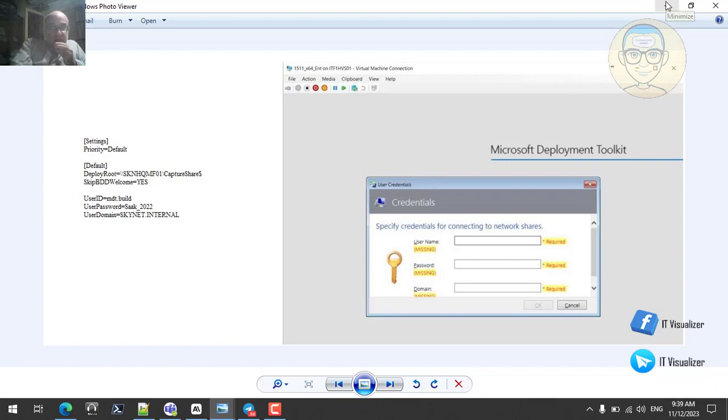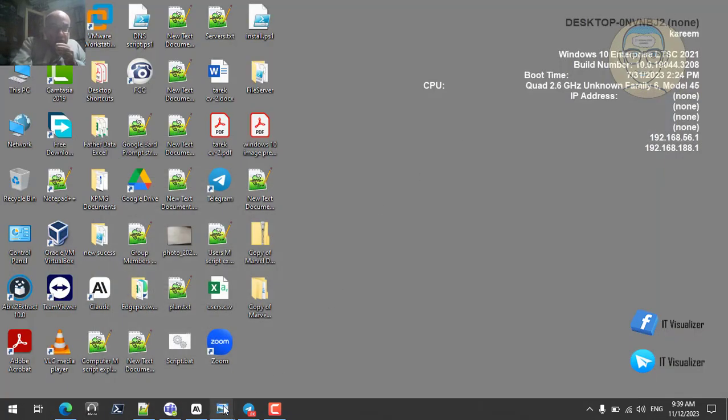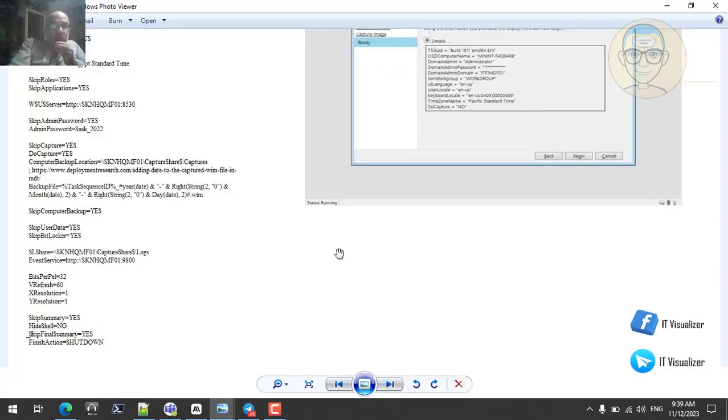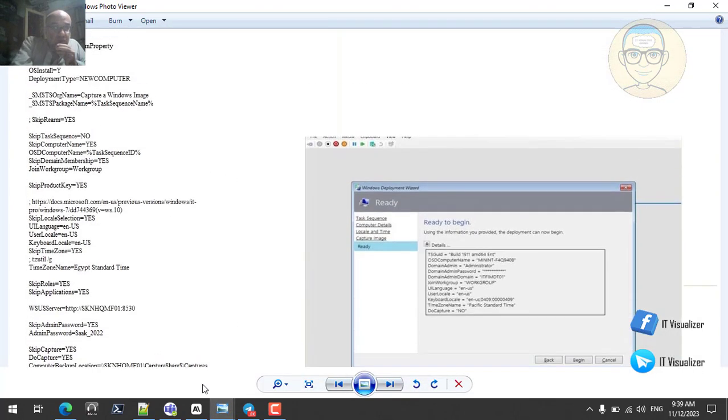The second thing after that, we will choose the deployment task sequence. We have 3, as we said before. And then the next process is to begin processing the deployment task sequence, which contains a lot of things we will discuss today. So the first thing in the MDT deployment process is to process the bootstrap.ini, then go to the section of choosing the deployment task sequence, then begin processing the CustomSettings.ini.